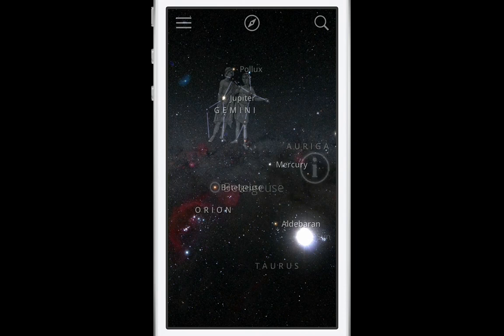And what's even cooler than that is that if you happen to think that double tapping a star will also give you information about the star, as I did, then the I button will just keep pulsing every time you tap on that star. So it's elegantly redirecting your attention back over to the I button because they can infer by how you're interacting with the app that that's what your intention is, to get information about the star, and they're retraining you, redirecting you.